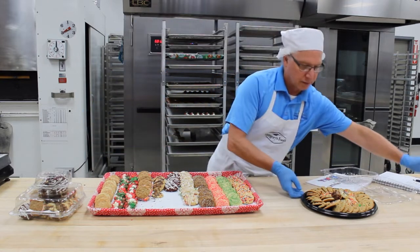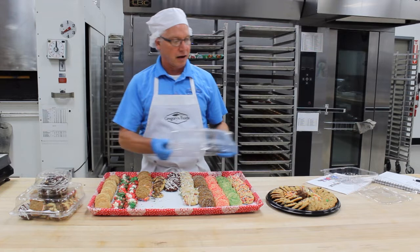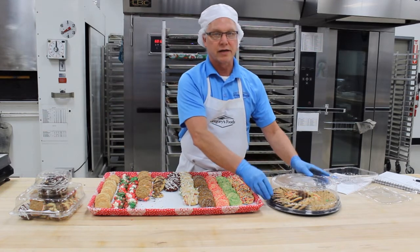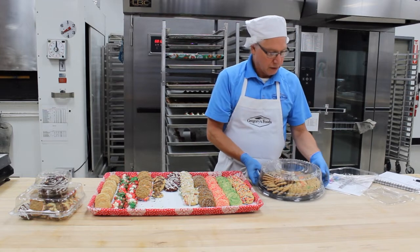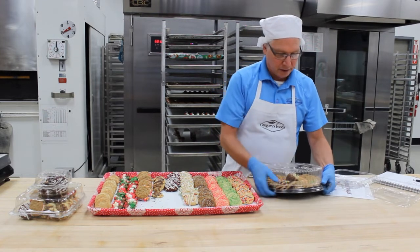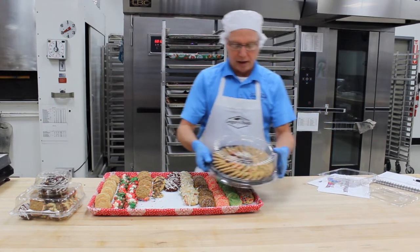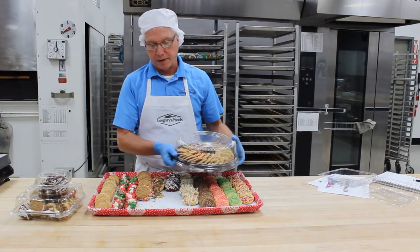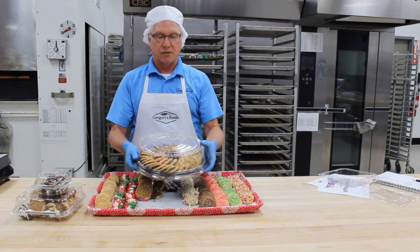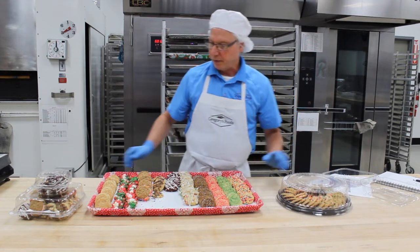You also can have some trays out there. One thing I would recommend during your event is to have some pre-packaged trays, like this particular one here. Depending on what size, this I believe is a 12-inch tray. That way, if your customer doesn't want to wait, or it's really busy, or they just don't want to pick out their own, they've got one that they can just grab and take to the register and pay for it that way.